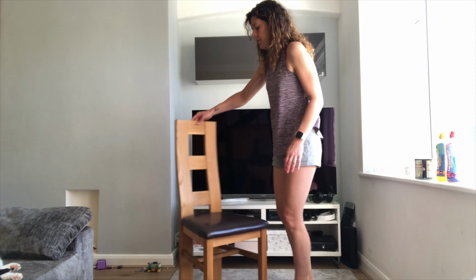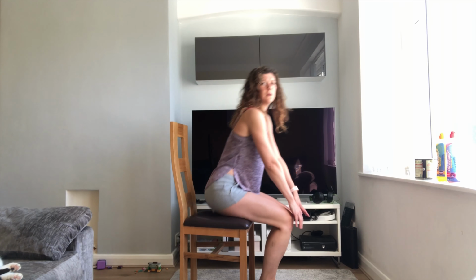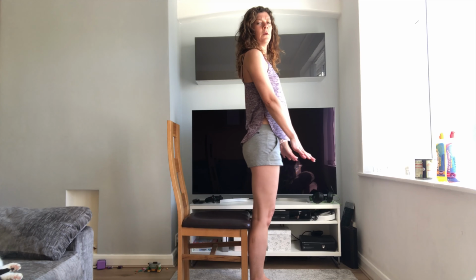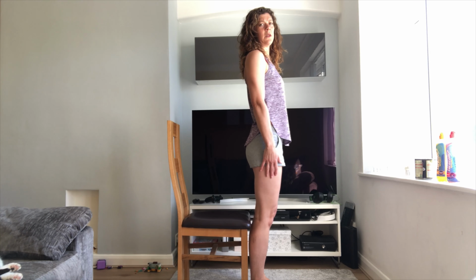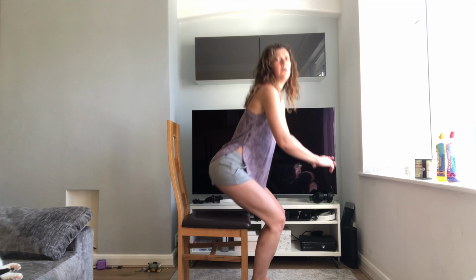I'm gonna move the chair just so you can see. Okay, sit down, stand up, sit down, stand up. Okay, now obviously make sure that your chair is secure and it's not going to fall backwards. Okay, now you keep going. What you can do, make it a little bit harder. And as you go down, don't actually sit down. Okay, stand up before your bum hits the seat. Okay, just before your bum hits the seat. Sit down, stand up. Sit down, stand up.